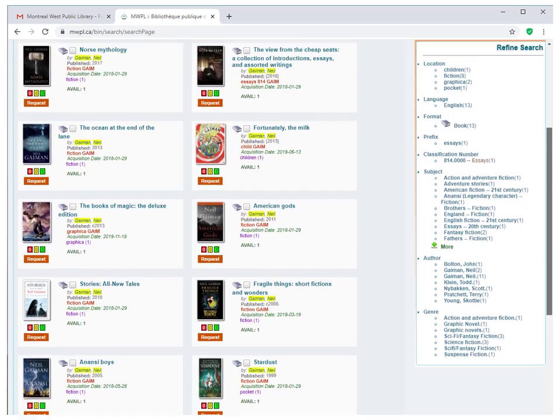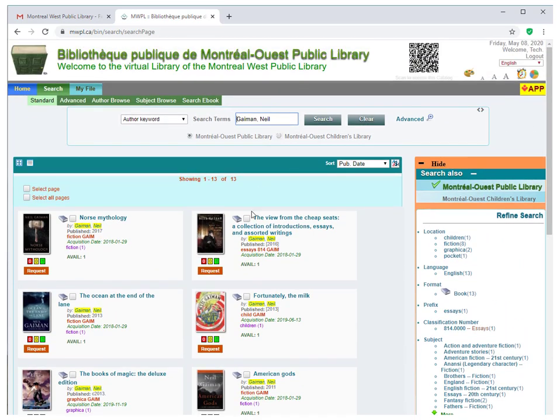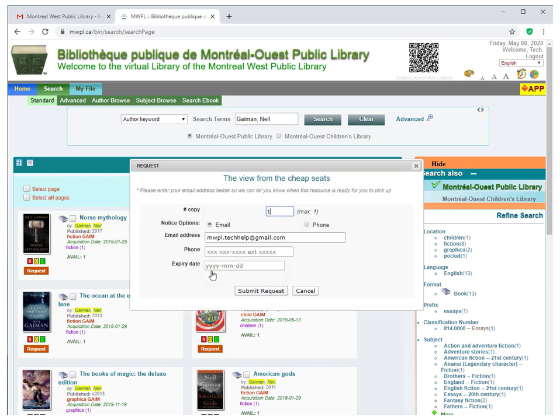The one that I'm interested in is right up at the very top, The View from the Cheap Seats. We can see here very importantly that it is available. There's one copy available, and I'm going to request it. Notice this orange button down here right beneath the book. When I put my cursor over it, it switches to the finger to click, and by clicking Request, it'll open the request window. The request window is automatically filled with information from your profile. For example, it draws your email address and assumes that is the default method to get a hold of you.